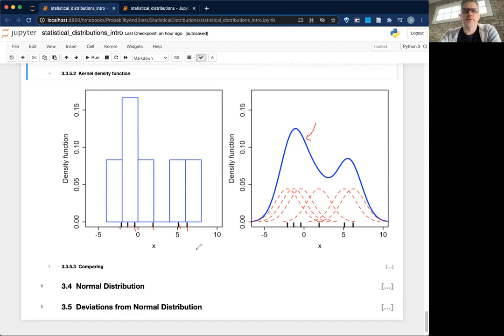If we had more observations, let's say we had 100 or 200 observations to put onto this chart, but we take the observations we do have, which is only five, and we build some standard curves around each of those points, and then add them. So we're allowing for some variation around the points that we already know.